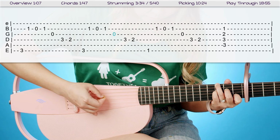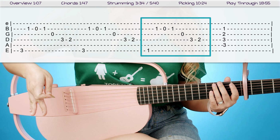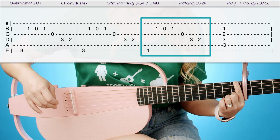For the F over C chord is where our left hand's going to be a little bit different. So you can see the tab on screen right now. If you have a different way that you would like to finger this, by all means do whatever's most comfortable for you. How I like to play this is I will put my first finger here on the low E string on the first fret, and I'll put my middle finger here on the first fret of the B string, okay?